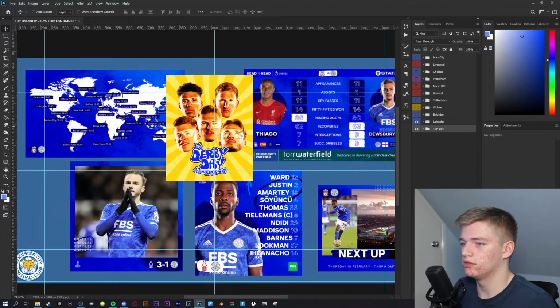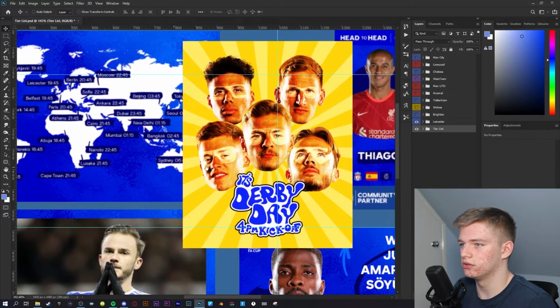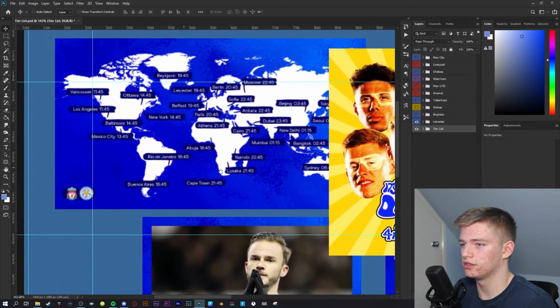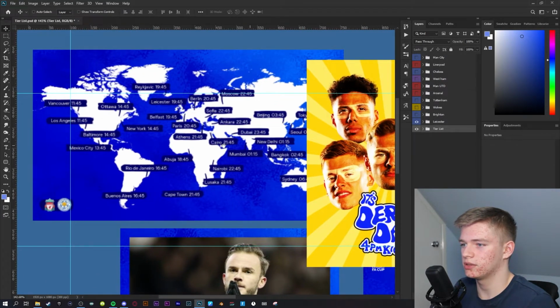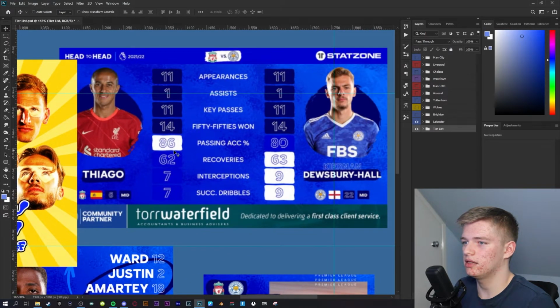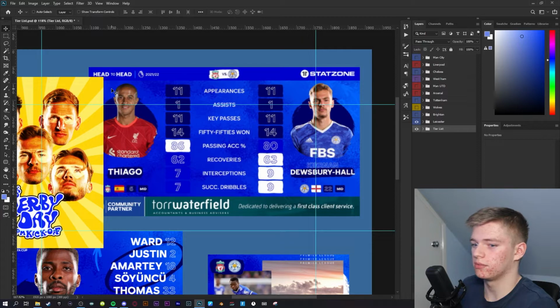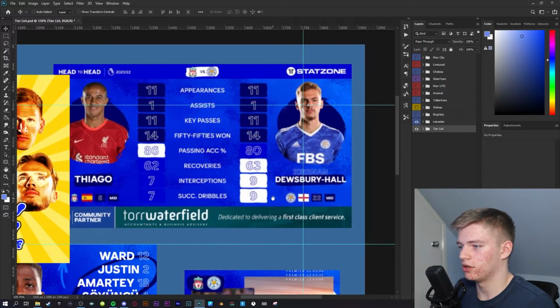And finally, Leicester, the Derby Day. I don't know, that might be a reference or something, not sure. Again, they've got the time zones here, pretty standard. They went for quite a lot of landscape ones, which from the other ones wasn't really a popular choice.